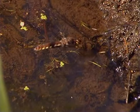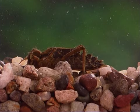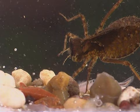Female dragonflies lay their eggs in fresh water. Dragonflies are called nymphs after they hatch. During this stage, they live in fresh water. They go through incomplete metamorphosis to become adult dragonflies. This means they do not have a pupa stage during their metamorphosis, but go through several nymph stages.